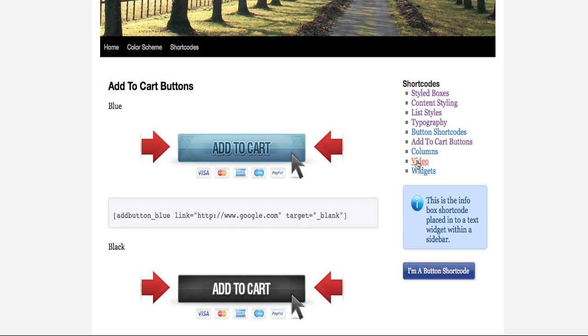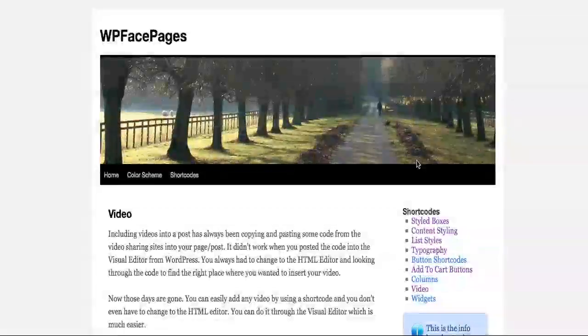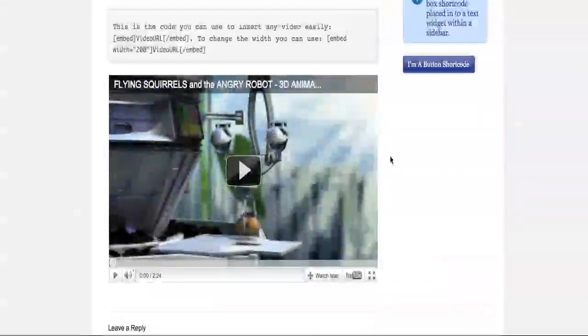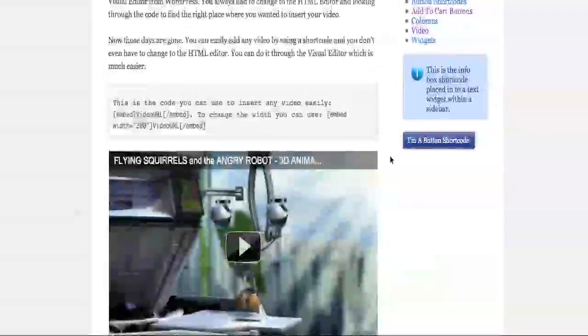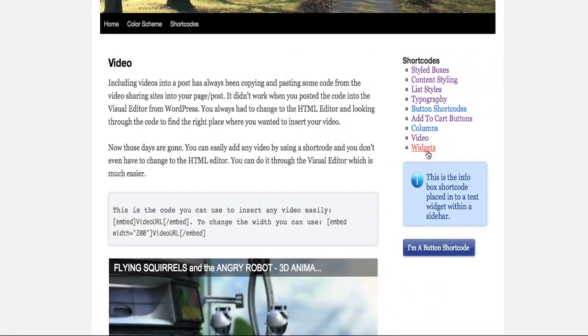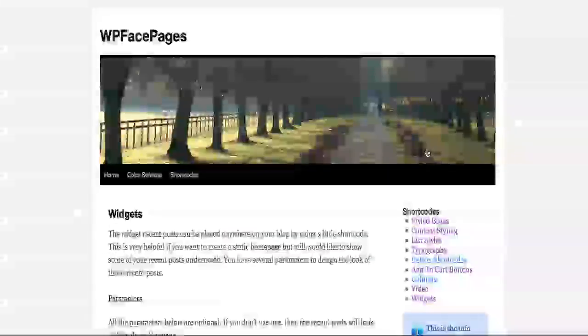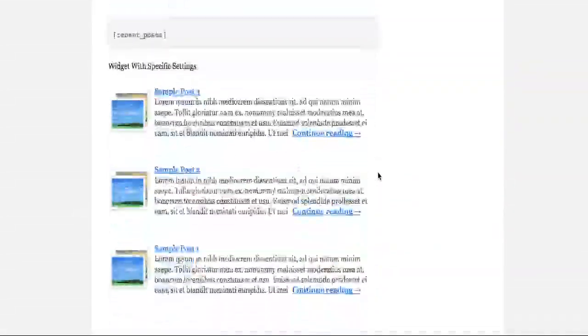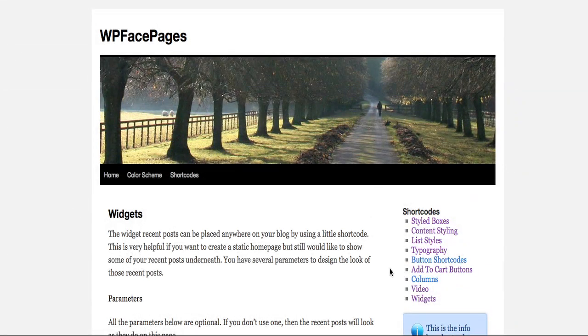You have a video as well. You can see here how you can use the custom short codes to add video, and you can also use lightbox video as well. But then you have custom widgets that you can add to your WordPress blog as well, and just really do unlimited things with your blog just with the inclusion of this plugin. And I'm not just talking about Facebook pages, but with your WordPress blog by itself.